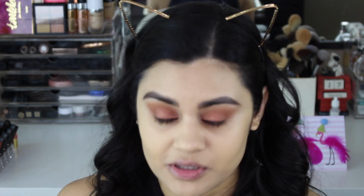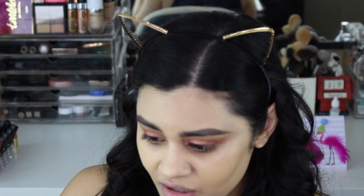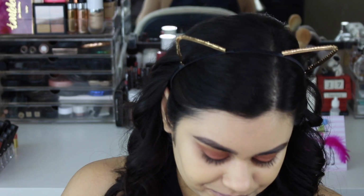I'm gonna go ahead and try to build it up a little bit because it is said to be medium to full with a buildable coverage. So let's see what it's like once I build it up.